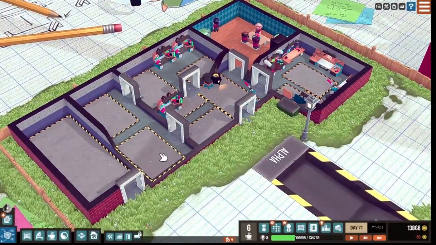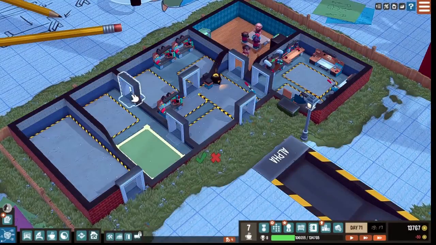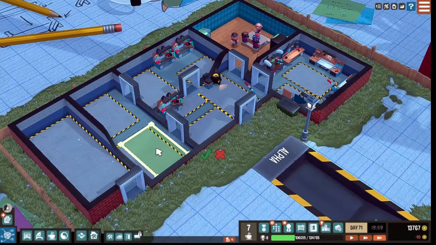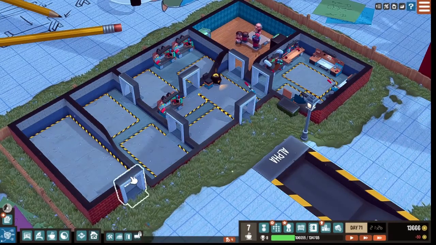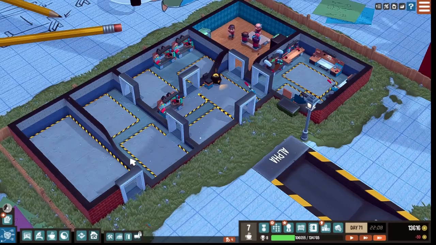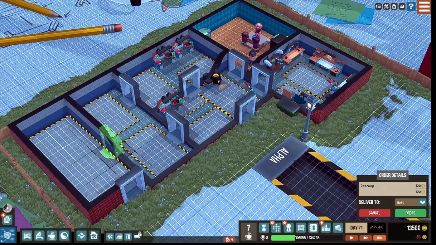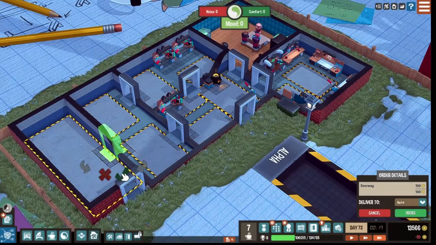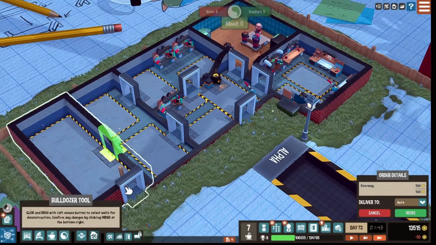What I would like to do... Can we move this one spot there? I like that. And can we move you... Or can we at least add a door here? That's what I want to do. Alright, and then can we take you... Can we bulldoze you?